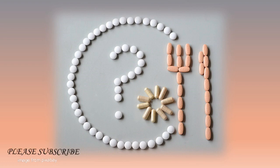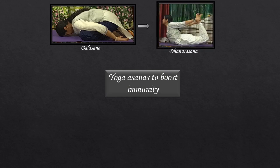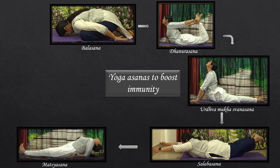When you are sick, antibiotics and other medicines can help the body recover from the disease. However, what medicine fails to do is improve the body's immune system. This is where yoga comes to the rescue. Yoga is one of the most effective and time-tested natural immunity boosters that can lead to a healthy lifestyle. Yoga lowers the stress hormones and strengthens the nervous system while also stimulating the lymphatic system, which removes toxins from the body.